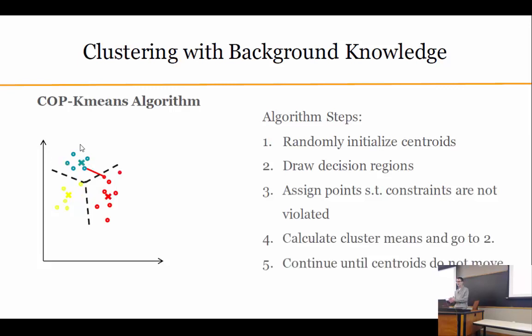So the next stage of this k-means algorithm is reassigning means. Now you calculate the means of those points you just assigned and readjust where these centroids are located, and then go back to step 2, redraw the decision regions, and then reassign points to the closest centroid or cluster mean. And one thing about these constraints is they can actually shift your centroids in the direction you want to help out your clustering algorithm.